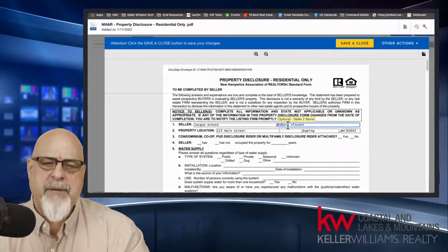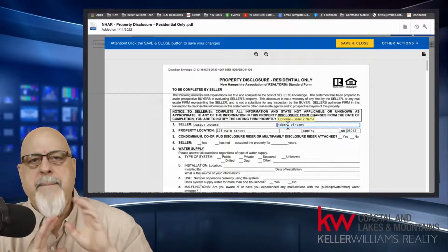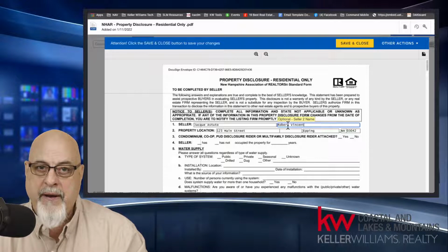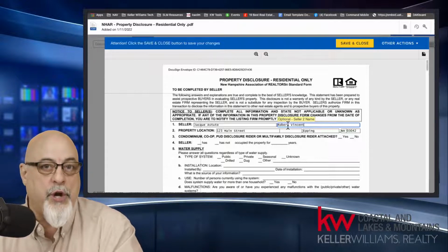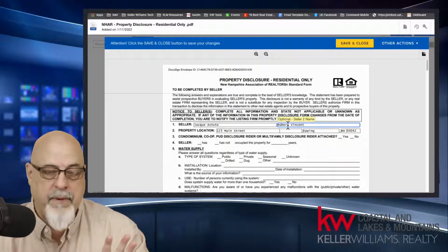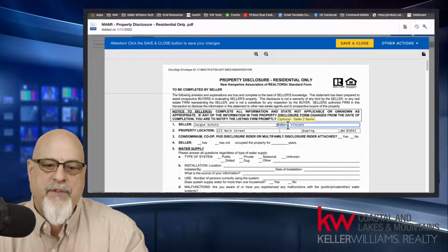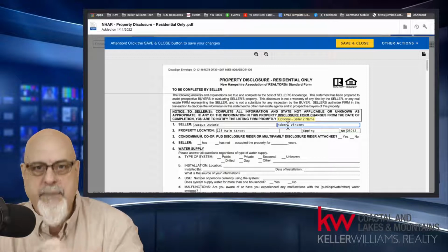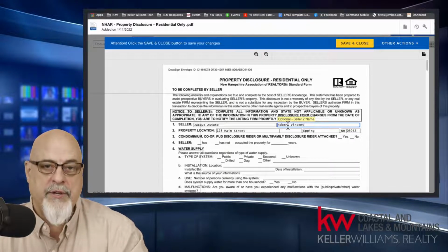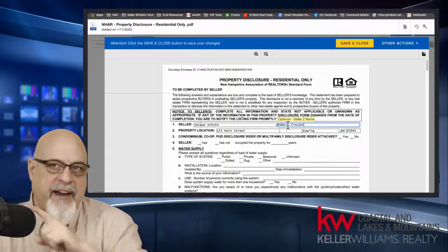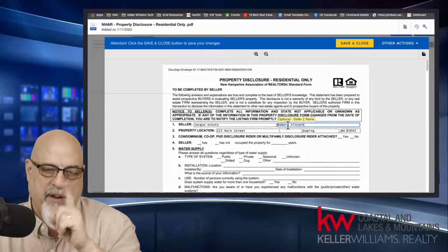And sometimes that can be frustrating because maybe you're doing one document where you want seller 2's name on it, but other documents you don't for some reason. There's no magic formula here. That's just an example. If you enter it here, you're going to be entering it everywhere else. And to get rid of it everywhere, you just have to get rid of it in one place.